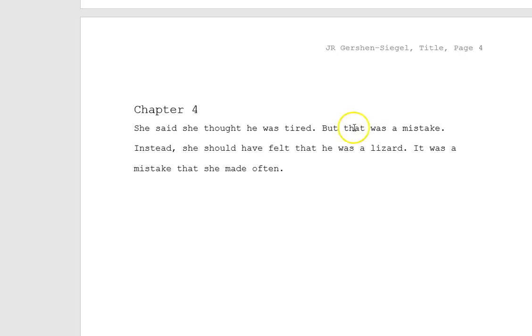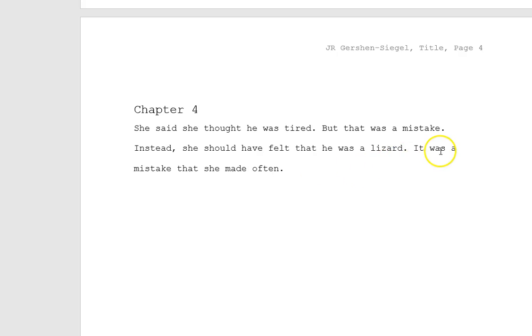If you took it out, though, you do need some sort of a subject here. So, or you could even say she was mistaken. You could say something like that. So you've got choices here, and you can still use them, but it gets less repetitive if you take some of them out. It's one of the easiest ways to do a very quick down and dirty first edit is to search for how many times you use the word that in a manuscript and start scotching however many ones you can, because you'll start to see some of these patterns in how you turn a phrase. And if you turn the phrase exactly the same way all the time, it's not that interesting.